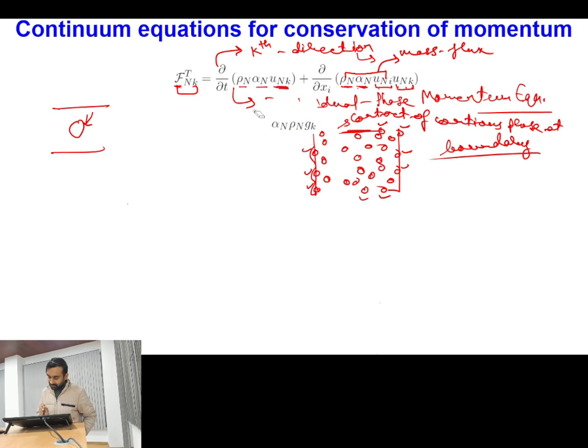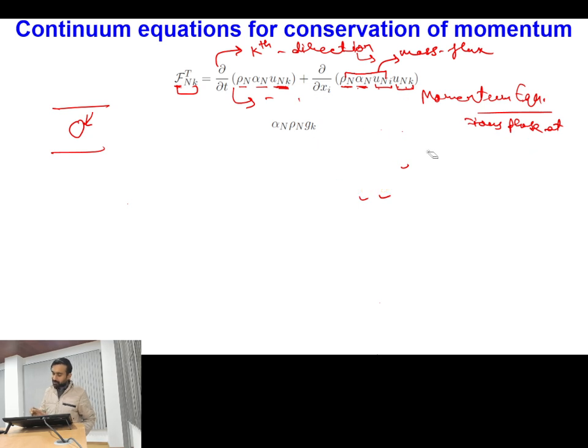Now, one by one, if I consider the forces, first will be my body force. Because I am writing this momentum equation in the kth direction, I will use the component of gravity in the kth direction. So G_k, rho_n is the density of the nth phase and alpha_n is the volume fraction, because the total mass of the control volume is not of the same phase, but only has an alpha_n fraction of that particular phase. So this is my body force.